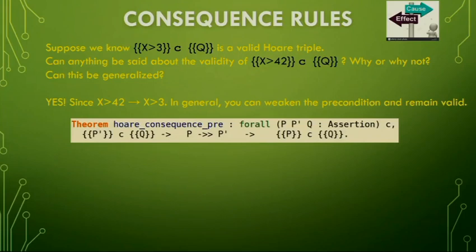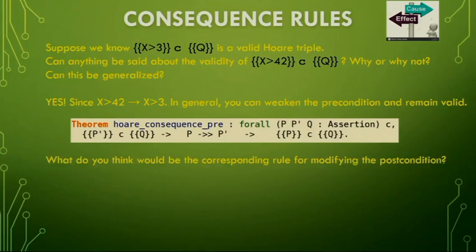Well, if we weaken this and say, if we know that P implies P prime, we have to use this weird symbol for implies, because remember, we're not dealing with the actual propositions themselves here. So you need the state here too. But the idea is that if you could somehow get from P to P prime, then in fact you could just weaken it and say we start with P and we have Q. Does that make sense, just intuitively? If we've got P, and we know that P gets us to P prime, and P prime will end up after C at Q, then the same holds. All right, go ahead.